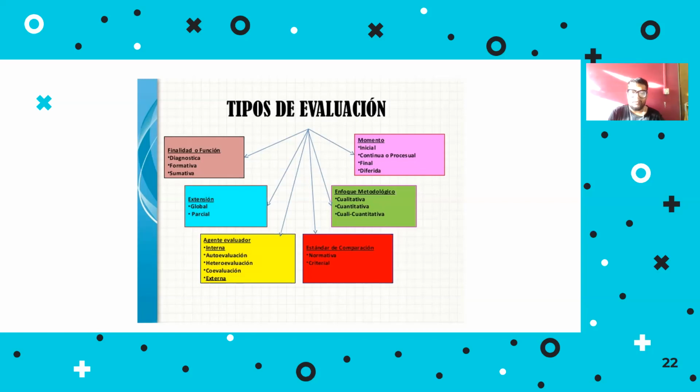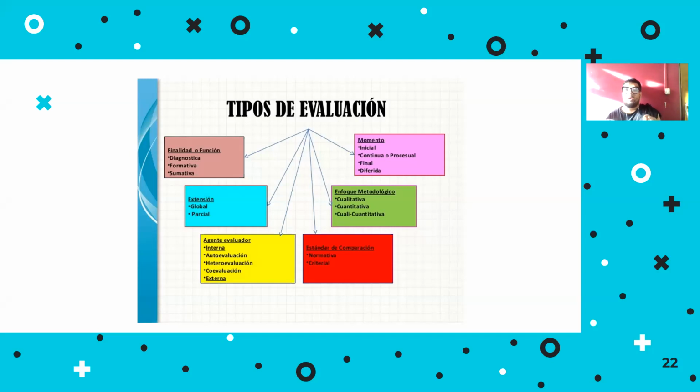Now, this is what I want you to note, the red part, it's very important because it could be by standard. It could be criterial or normative. Normative means that an evaluation has to meet a certain objective, right? So for example, let's think about physical education, the worst class ever, I know. But in physical evaluation, when I was a student, I had to do push-ups. You know what push-ups are? Yes. So I had to do like 40 push-ups in a minute. And that equals a grade, right? A mark. That is normative because I have a standard I have to meet. And if you go below the standard, you lose the grade, right? Now, criterial means that there's no standard but yourself.